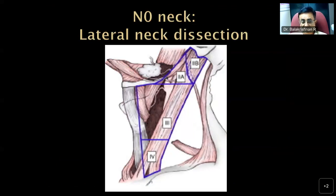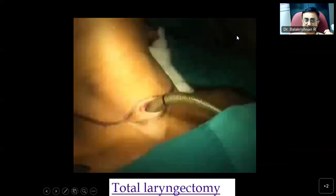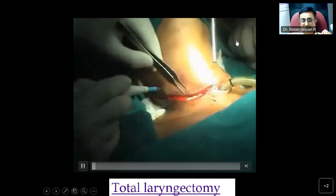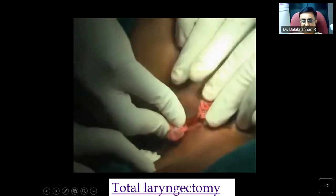The neck must also be addressed in all these cases. For an N0 neck, bilateral elective lateral neck dissection is performed. N-positive neck requires some form of radical or modified radical neck dissection. Neck dissection is required for all glottic or supraglottic malignancies, except very select superficial T1 glottic or epiglottic lesions, which can be observed with regular follow-up. The modified Sorensen's incision is used — from mastoid to mastoid around the stoma — with a sub-platysmal flap and lateral neck dissection as indicated.